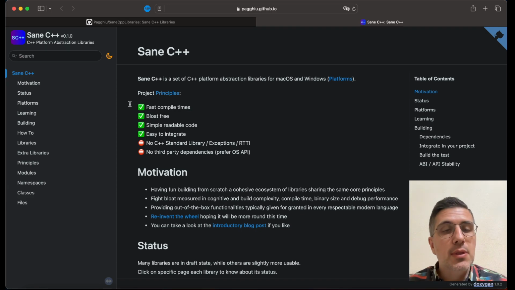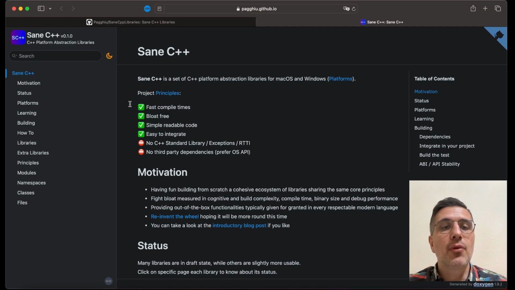The other two items go into detail of what's allowed and not allowed to be used in the libraries at a very high level. So the C++ standard library is not allowed for reasons that I would like not to be discussing right now, and also exceptions and runtime type identification. Let me know if you are interested in knowing why I don't want to use these features in the project, and I can explain my perspective, which is my perspective.